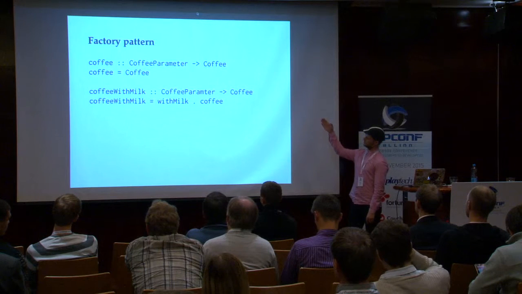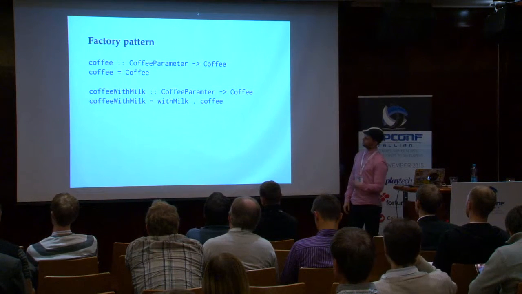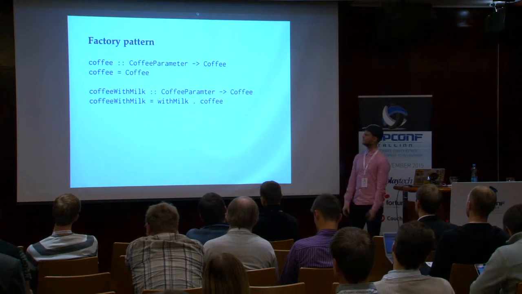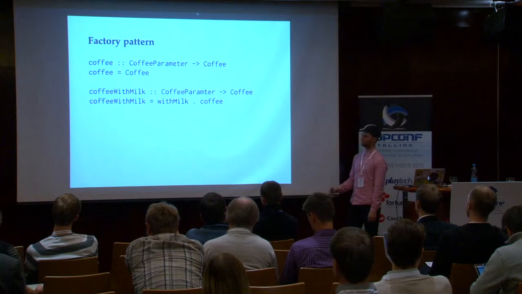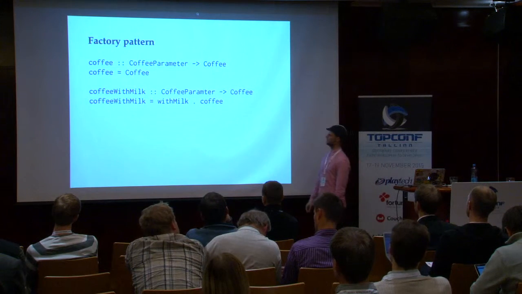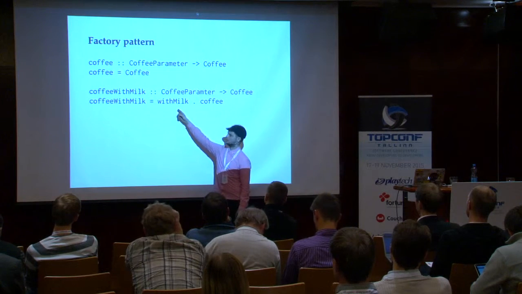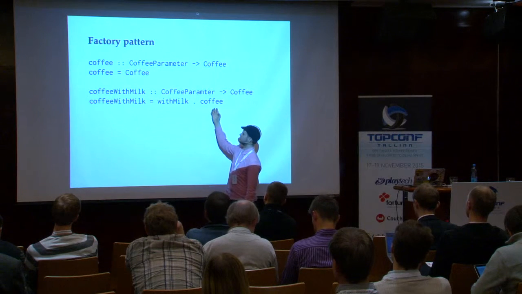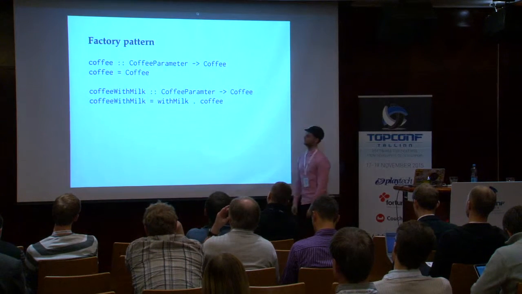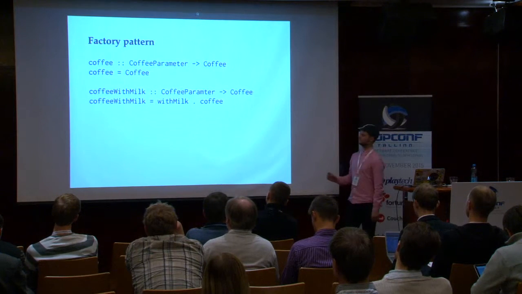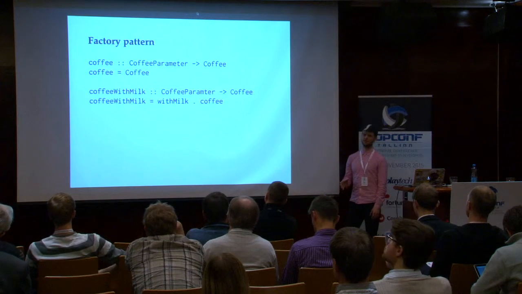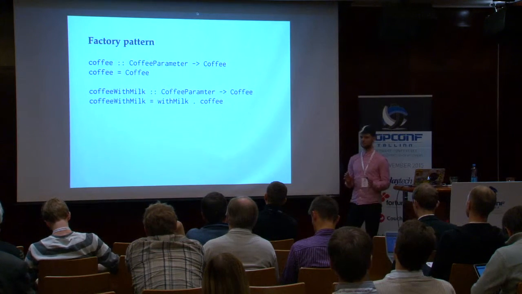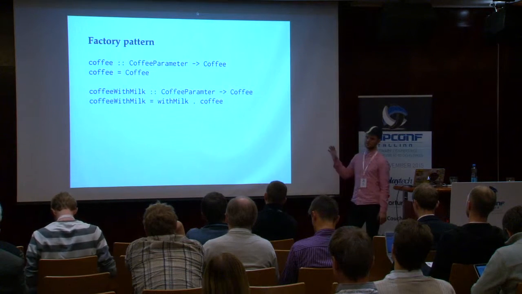So, for example, if we give forward how we want our coffee, we could just give coffee, or we can give coffee with milk. And here I use my previous decorator with an already defined factory. So they compose nicely. And you probably do that in object-oriented languages. You just don't see that it's just functional composition which you do, because there's so much more syntax around that.